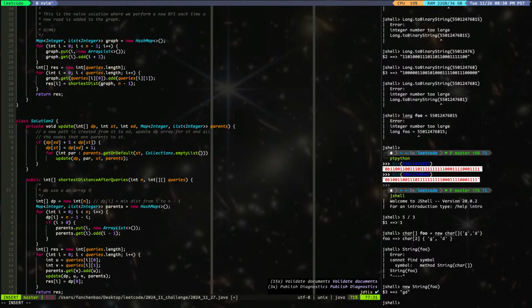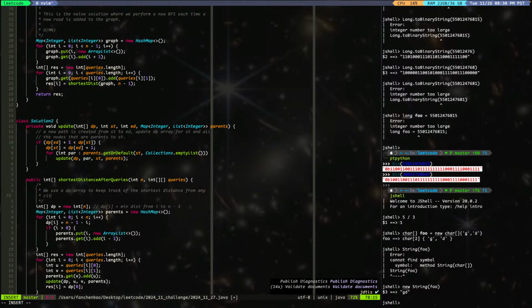Okay, so we use the DP array to keep track of the shortest distance from any city from i to n minus 1.